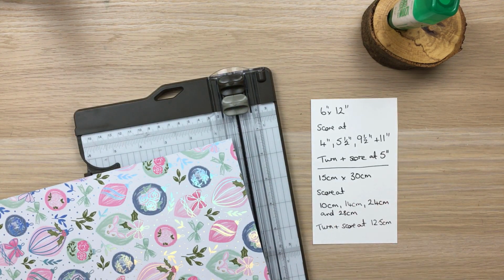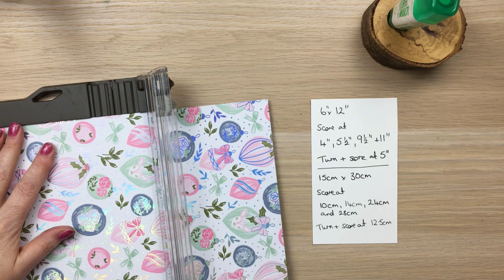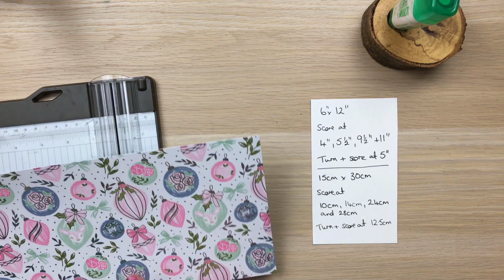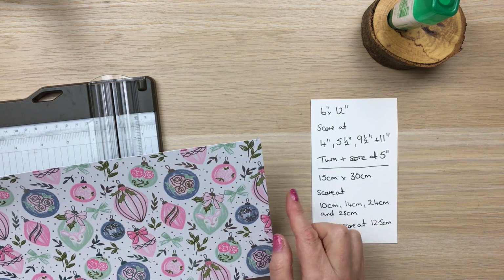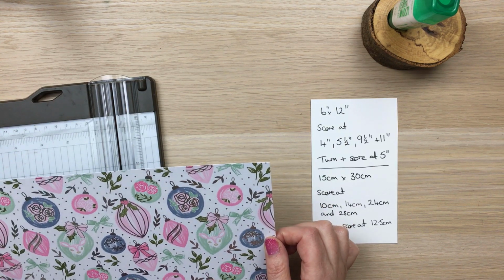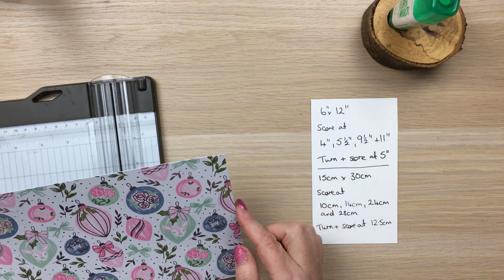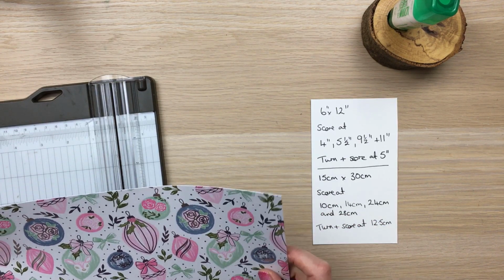So here are all of the measurements for the main part of the bag, and then I will give you additional measurements for the little top flap. So I'm starting out with a 6" by 12" piece. If you're working in centimetres, that'll be 15 by 30. I've rounded it up. True 12 by 12 is 30½, but I've just worked it in round figures. I hope that helps, but it's not crucial if you just want to leave your patterned paper the full width, because the last measurement is the glue tab anyway.